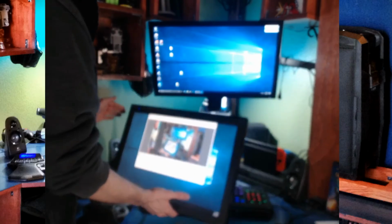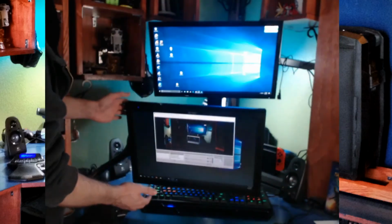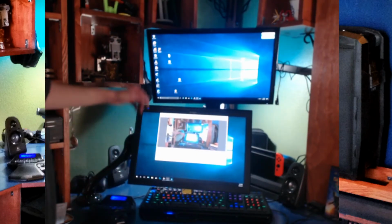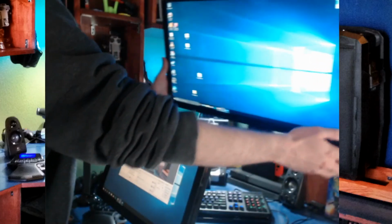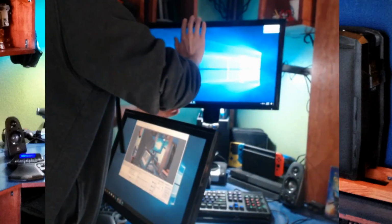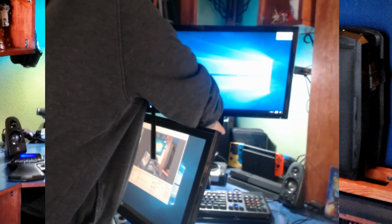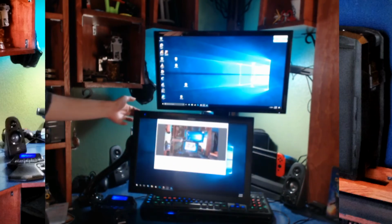And all around it's pretty good, except for that just way too loose tilt setting. That's my major issue presently with the monitor arm. Comparing that to my Omni-mount monitor arm, the smoothness of it is a little better than the Roswell monitor arm mount, and the tilt setting is much more firm, harder to actually tilt the monitor, which is pretty much my main caveat now for the Roswell monitor arm, is just that tilt setting.